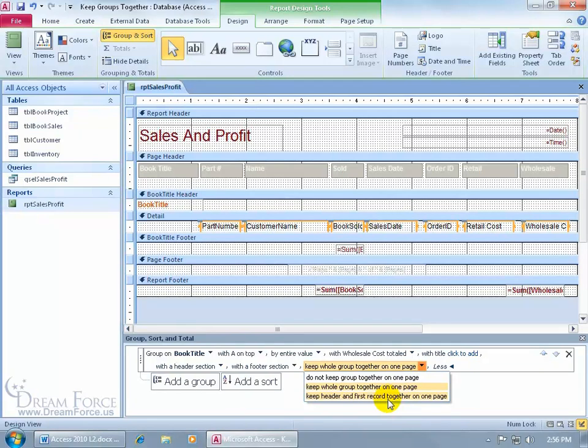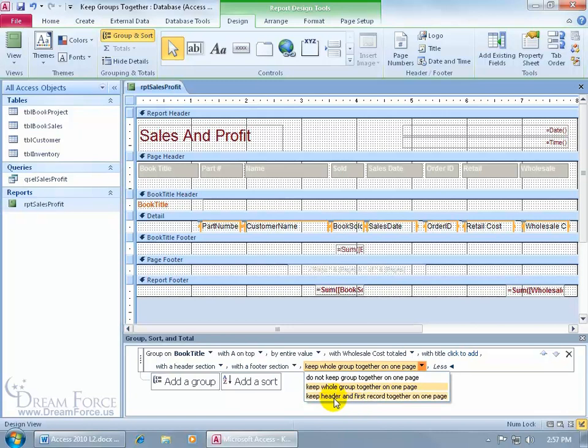It's going to be the widow, separated from the rest of her family, as opposed to the orphan, where if we got to the bottom of the page and it had all the records, but one little record that belonged to that group couldn't squeeze within the bottom of that page, so it got cut off to the top of the next page, that's called an orphan. In any case, we're getting kind of techy and geeky here, but when it comes to breaking that widow or orphan, you have to have more than just one record together, and that's what it's doing here.